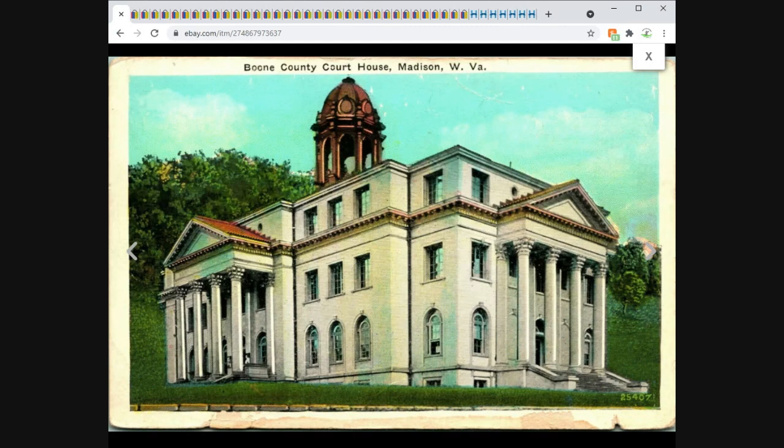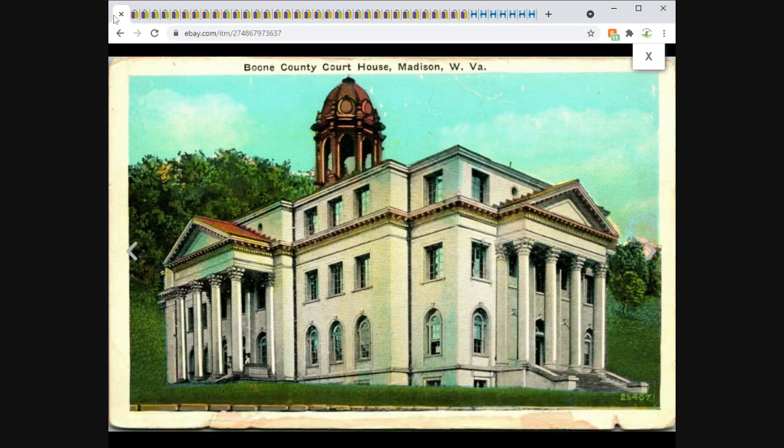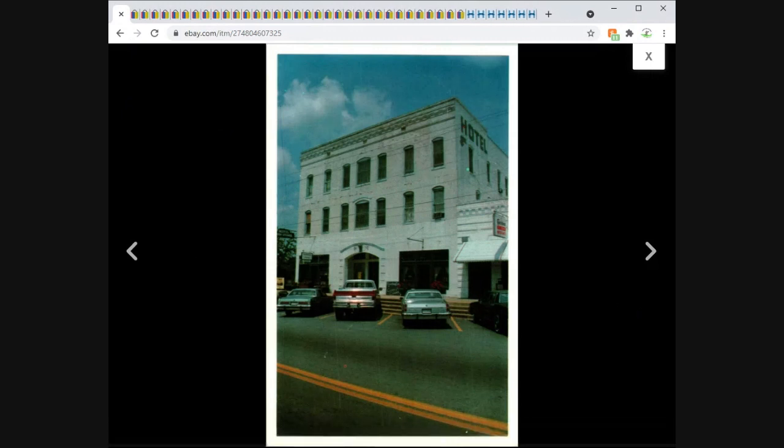Also, West Virginia, I learned recently, and I'll share with you, is the top searched postcard term. I didn't believe it, then I looked it up, and it's true. What do you know? West Virginia. List your West Virginia cards, and I did that. I listed a bunch of them. You're about to see a whole bunch of West Virginia cards. But not yet.